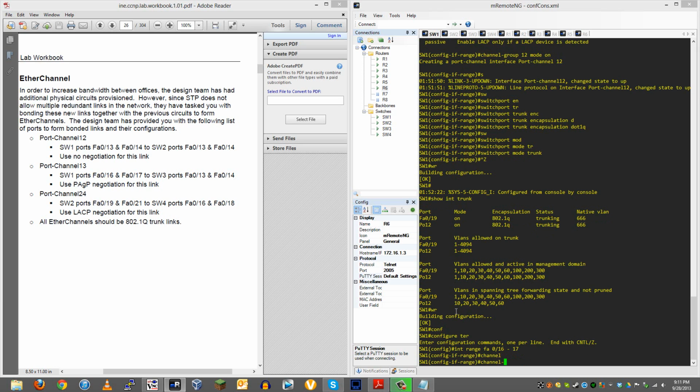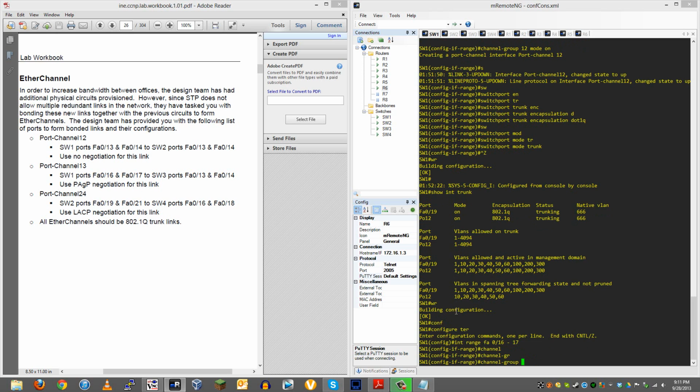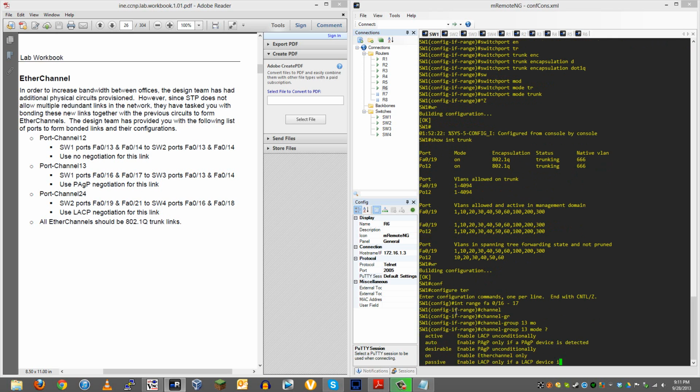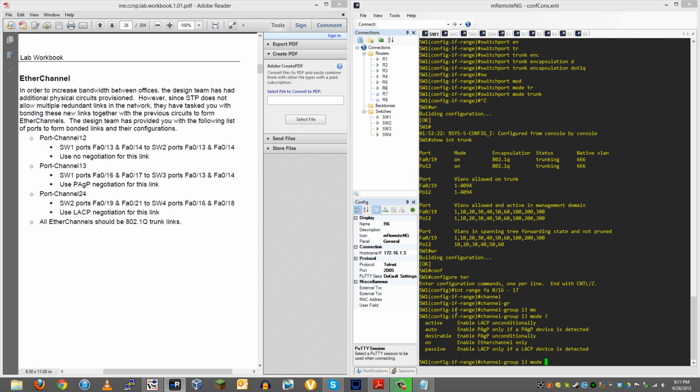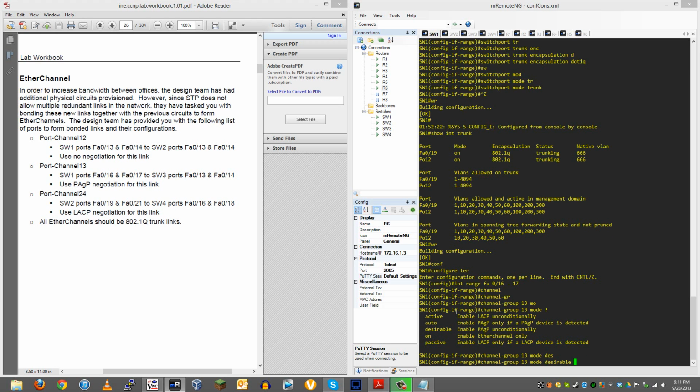Then channel-group, it's going to be channel group 13 mode. Use PAgP unconditionally, so use PAgP negotiation.